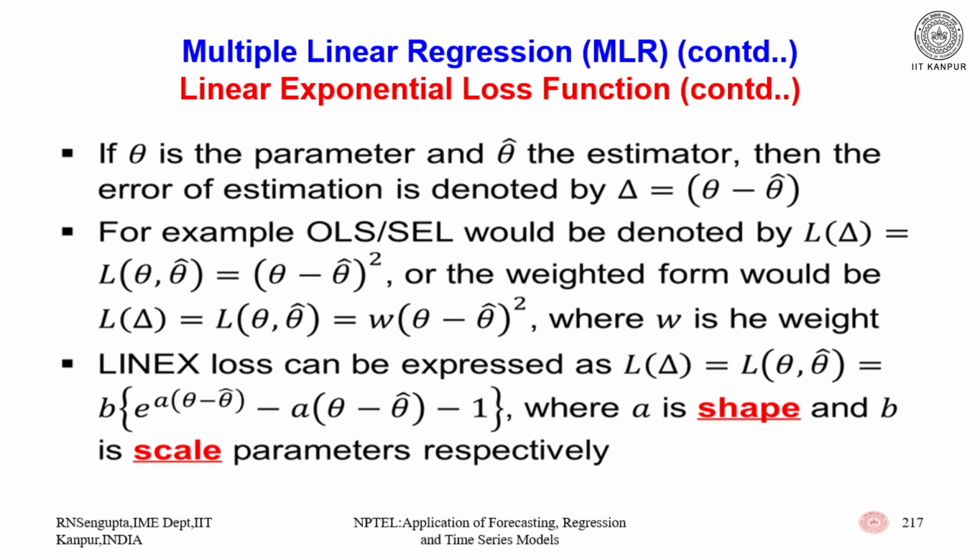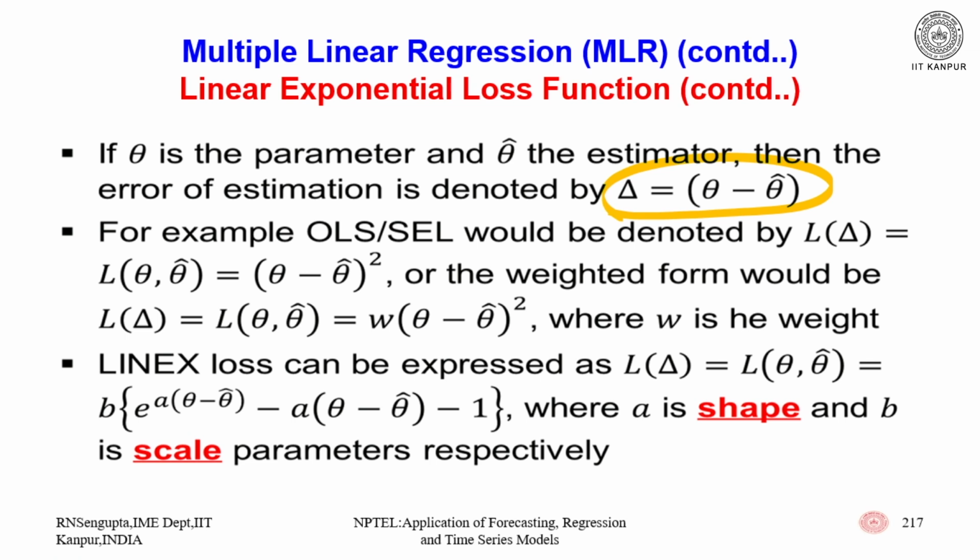Now, if you have theta, this theta has nothing to do with the theta we discussed in multiple linear regression. Theta is just a parameter which you want to estimate, just a value you want to estimate. If theta is the parameter and theta hat is its corresponding estimate based on the statistical methods, then obviously there is an error. If you find theta hat to be exactly equal to theta, there is no error in estimation. If there is a difference, there is an error, and that error is denoted by delta. So, delta is equal to the difference between theta and theta hat. Theta hat can be either greater than theta or less than theta, hence delta can be positive or negative.